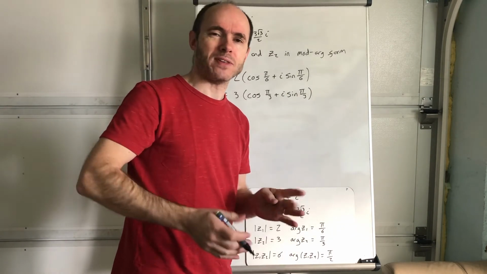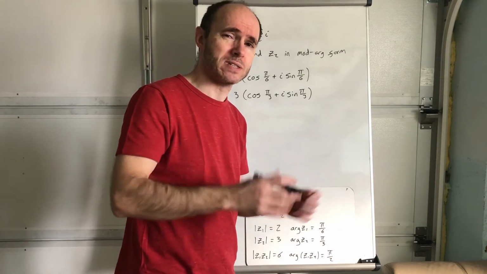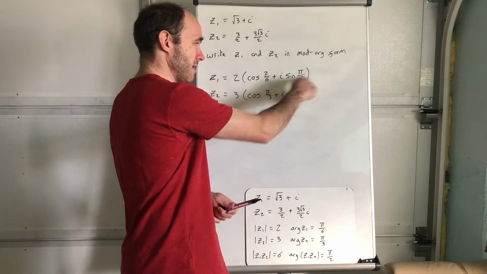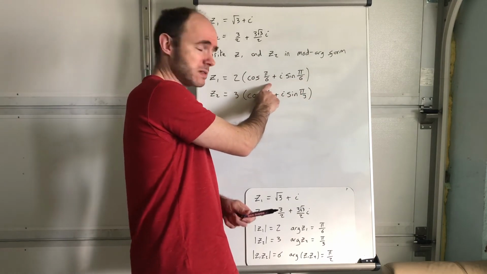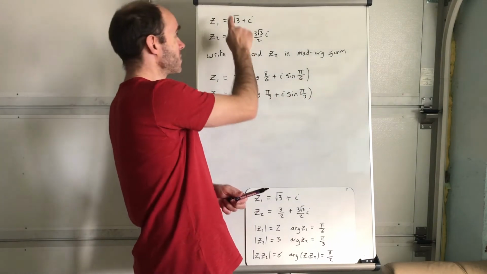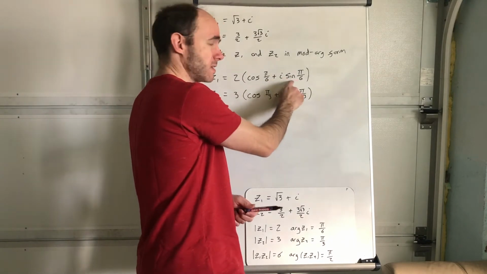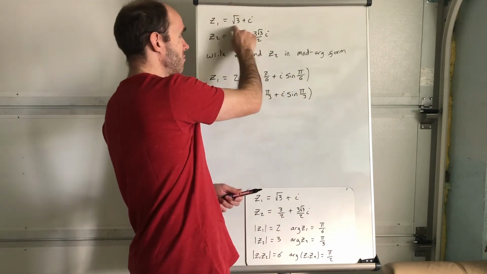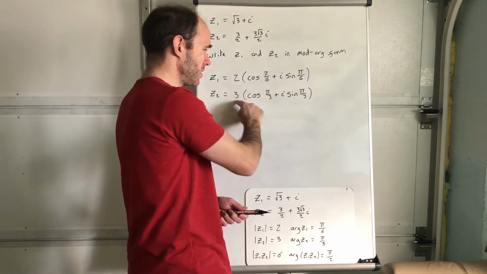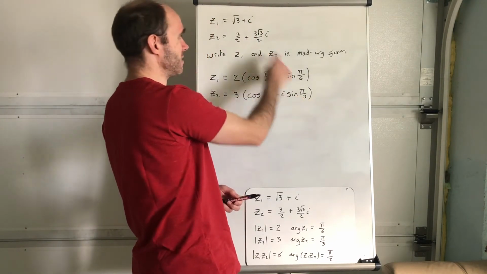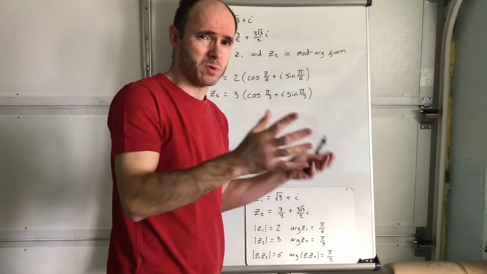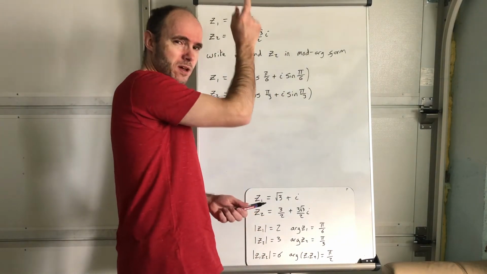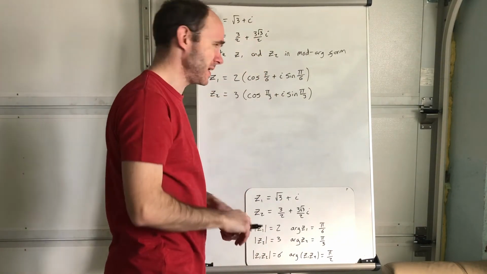Now, what's nice about this is that if you want to work backwards, it's really, really simple. You work out cos pi over 6, times it by 2, and of course it gives you root 3. You work out sine pi over 6, multiplied by 2, and of course it gives you 1, hence root 3 plus i. And the same with this: just evaluate it, expand the brackets, and you end up with this. So going backwards from modulus argument form to Cartesian form is actually pretty easy.